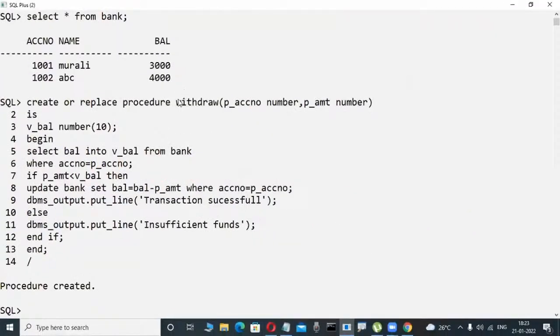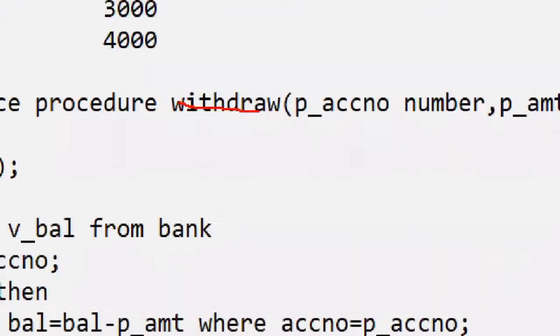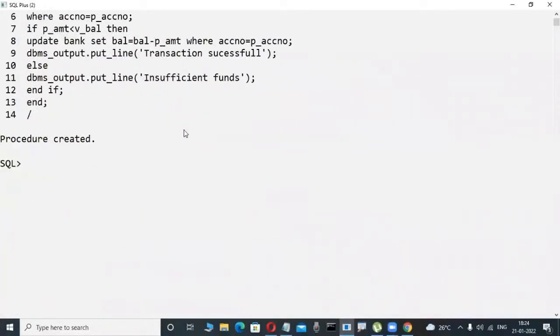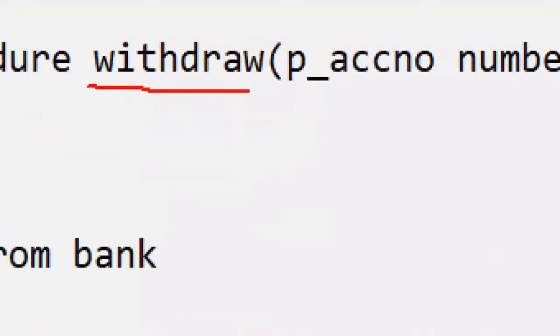Once I develop this withdraw procedure, I try to check the ATM transactions I mentioned in the previous case. Observe it here. Here I'm executing: exec procedure name withdraw. I'm calling this withdraw procedure. You may not have an idea about all this, just observe: withdraw is the name of my program.